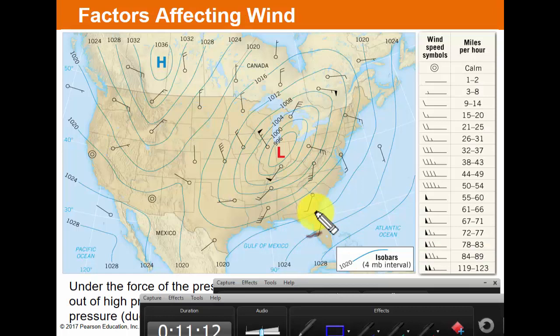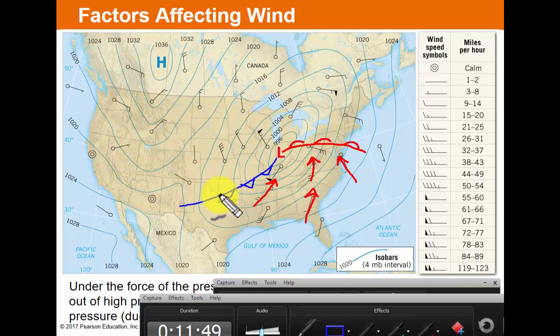And this is what that looks like at the surface. This is our surface weather map, again, with our high pressure and our low pressure. What we don't have here is the fronts that are associated with this. So out ahead of a low pressure system, because the air is coming from the south, you're going to have the leading edge of warm and oftentimes moist air. That is this south flow right here, southeast flow, southwest flow. And if that flow is coming off the Atlantic and the Gulf of Mexico, that is going to be warm and moist. Whereas right along this trough in the isobars, that's our cold front, because our cold front is the leading edge of cold air.